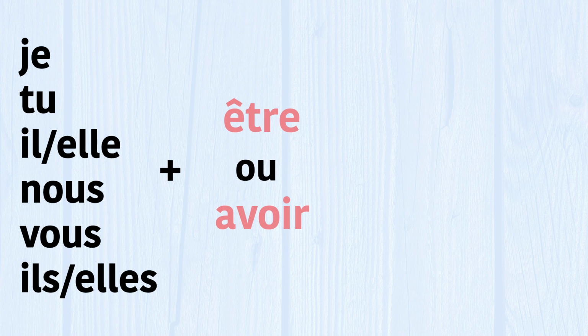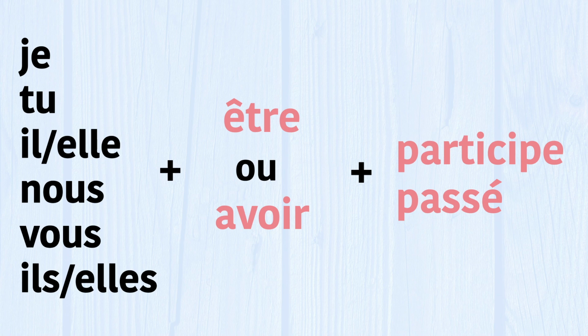So to form the Passé Composé, you take a subject and you follow that with one of the auxiliary verbs, either être or avoir in the present tense. And then from there, you follow that up with the past participle of the verb you want to use. Whether you use être or avoir depends entirely on what that verb is you use for the past participle. So if you want to know more about that after watching this video, you can go to this link I put up there as well as down in the description because I made a video explaining all of that.